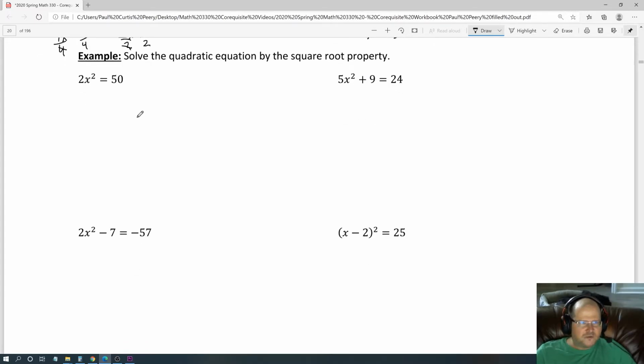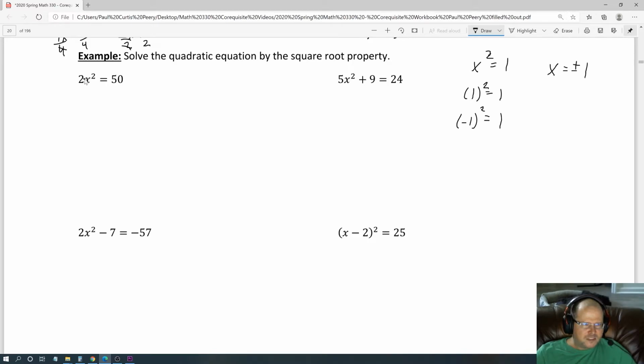All right, so we want to solve the quadratic equation by the square root property. And then let me give you a really simple example of this. If I say x squared is equal to 1, that means either x was equal to 1, right? Because 1 squared is equal to 1. But it could have also been that -1 squared is equal to 1. So in this case, you would have said, well, x must be either equal to plus or minus 1, right? Hopefully that makes sense. Either 1 times 1 is 1, or -1 times -1 is equal to 1. Either way, that works, right? So we're just doing the same thing, but a little more complicated looking.